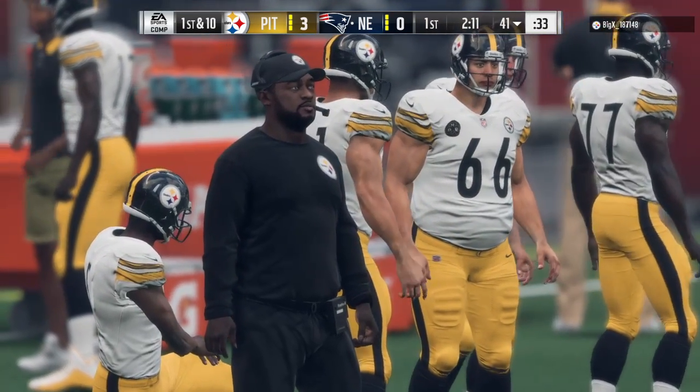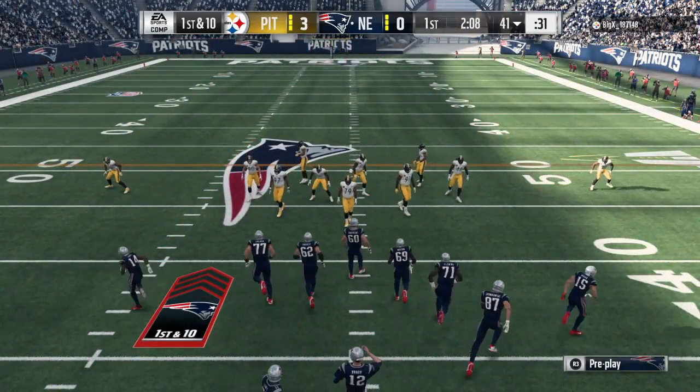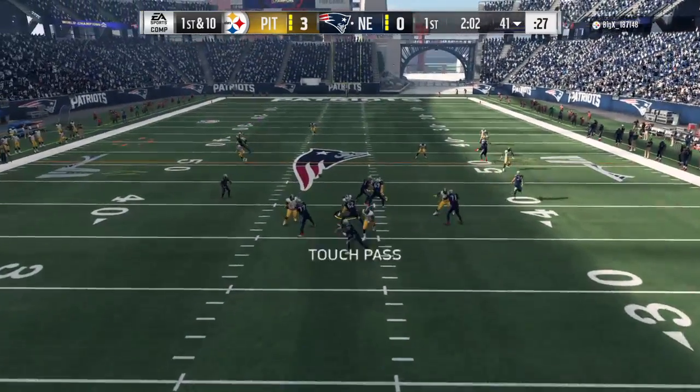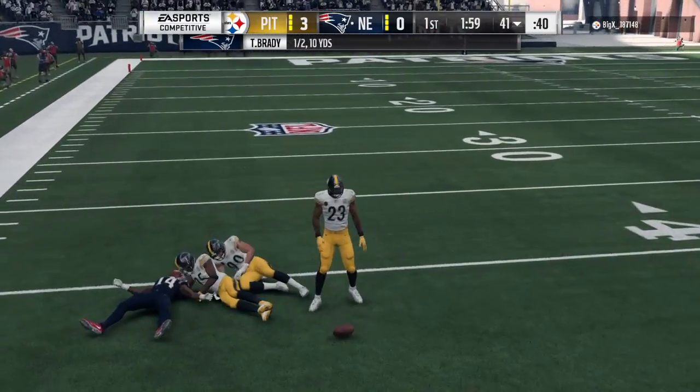Absolutely love the run right there. This guy's known for his quickness, but also for his speed, and he's able to get to the second level almost before you blink if you give him any type of blocking. Always talk about slot receivers. They're usually known as quicker than fast. In this case, we've got a guy who's quick and fast, and he used it to great advantage.